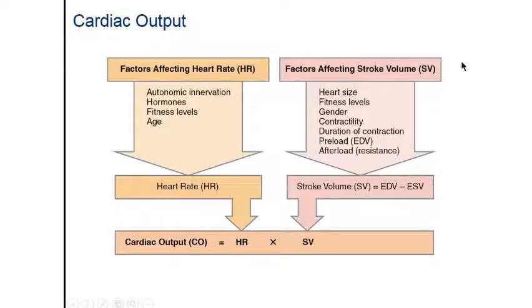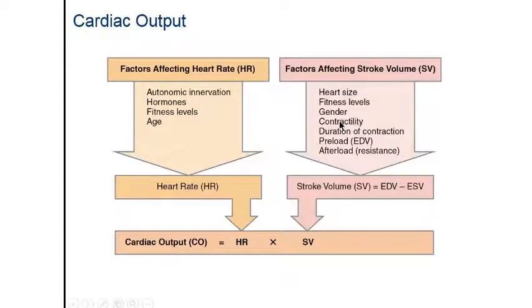Things that affect your stroke volume, right? The size of your heart. Sometimes the heart, if it's bigger, it's able to pump more blood out. That might not be a good thing necessarily, to have a big heart. Sometimes the heart would become bigger to compensate for reduction in function as a result of a heart attack. And you know, that's not necessarily a good thing, right? Smoking increases your heart size as well to compensate for the reduction in oxygen delivery. So all these things could increase your stroke volume and increase your cardiac output.